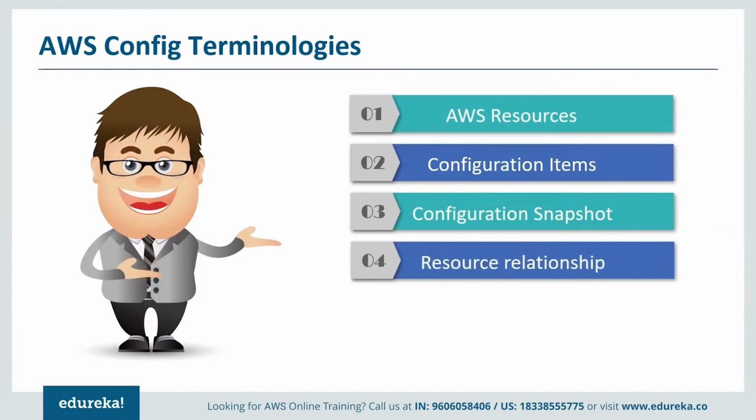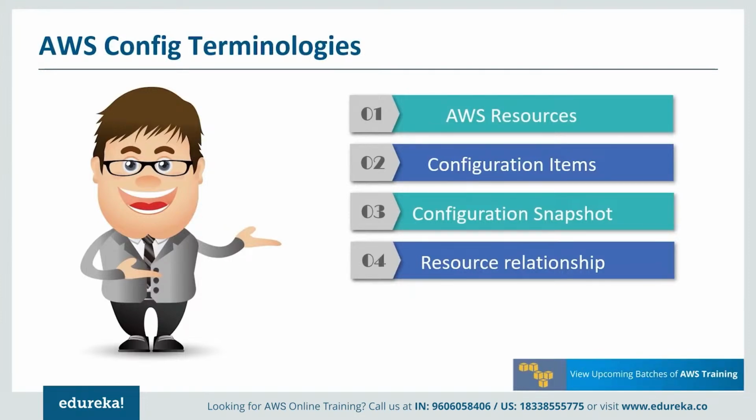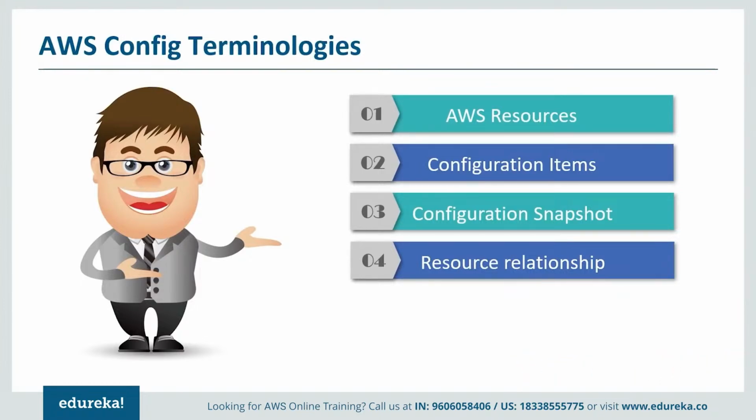Resource relationship. If you're looking at a bigger picture, you need to understand how resources are related to each other. For example, your EC2 instance might have some volume attached to it. So what volume is attached to it? What is the instance that you're using? All this information can be depicted by using your resource relationship. The relationship between these entities or resources is basically how everything happens between two or more resources, or how they exactly communicate with each other.